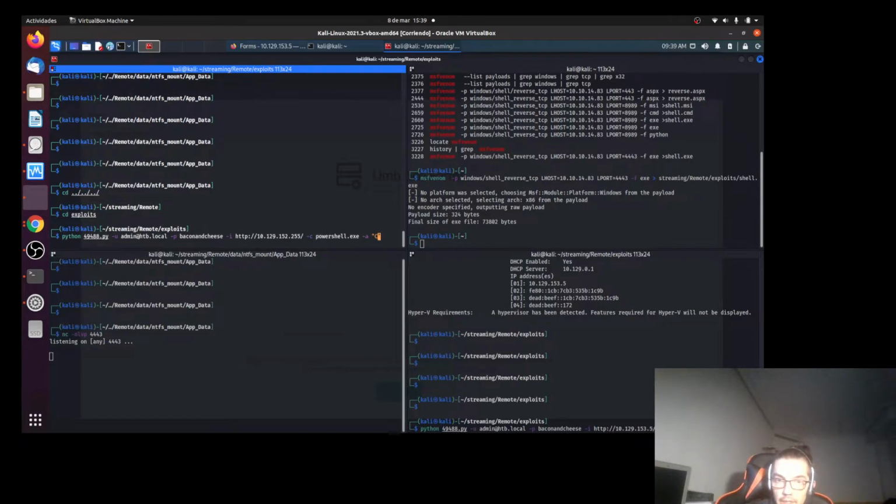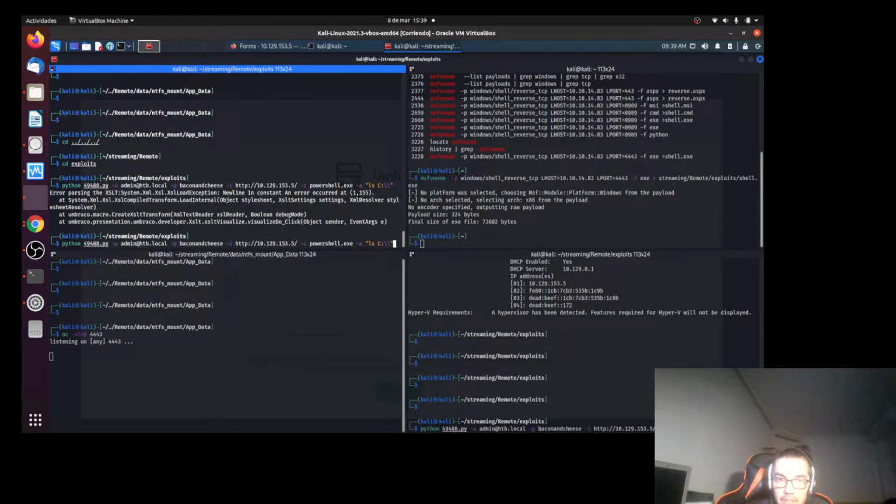So I can execute ls operation over the... let me change it .5. Yeah. On the root folder of the operative system.